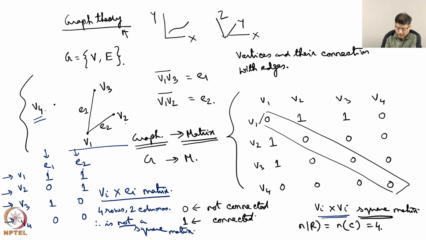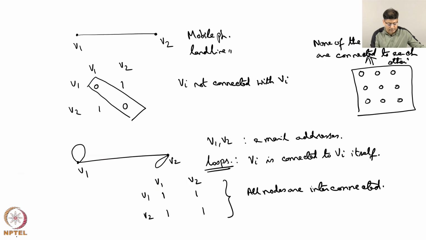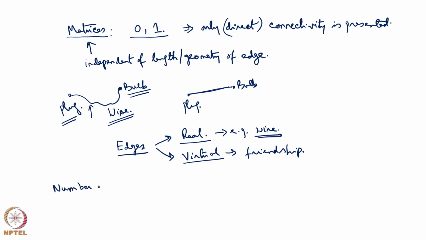But if I draw any other edge, say I decide this is an edge and then I add one more, so we have not just E1, E2, but E3 and E4, then it becomes 4 rows and 4 columns. The number of edges can be more than the number of vertices. As an example, if I join this and if I join that, we now have 6 edges and 4 vertices. So, in this case, the number of edges can be more than the number of vertices.